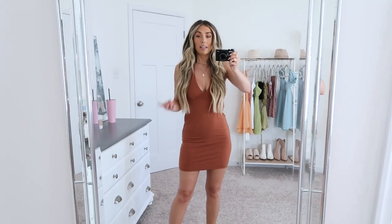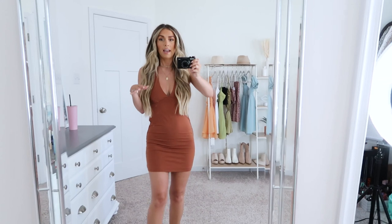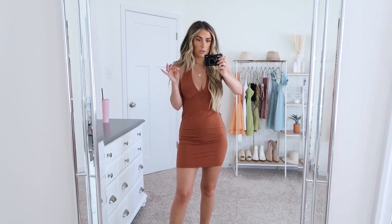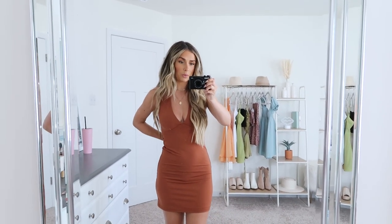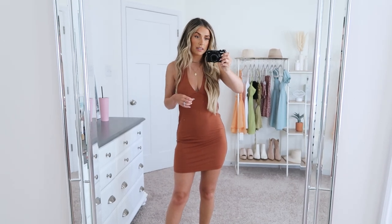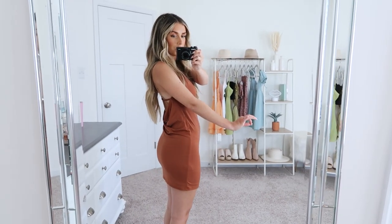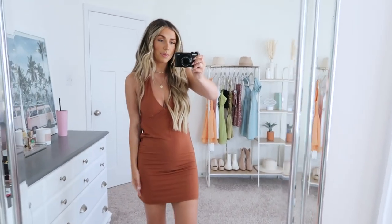I think this would be a really perfect vacation dress or for a date night. I definitely need to put on seamless underwear with this, preferably a pair that is a little bit more high-waisted so it blends more seamlessly. The only thing I've noticed since I put it on is right here on the side is a little looser than I would probably like — ideally it would be a tad more fitted on me, but that's because it's got that drape in the back, so that's okay, just something to keep in mind. I'm wearing an extra small petite in this and I really like the fit overall. I believe this also comes in black — it definitely comes in black — and there might be a third color, but all super pretty.